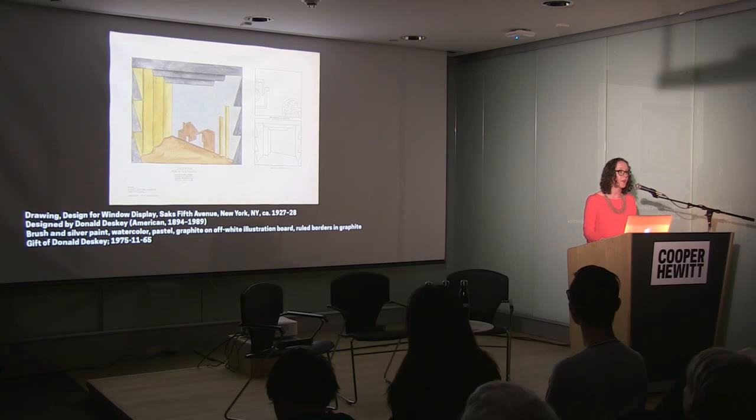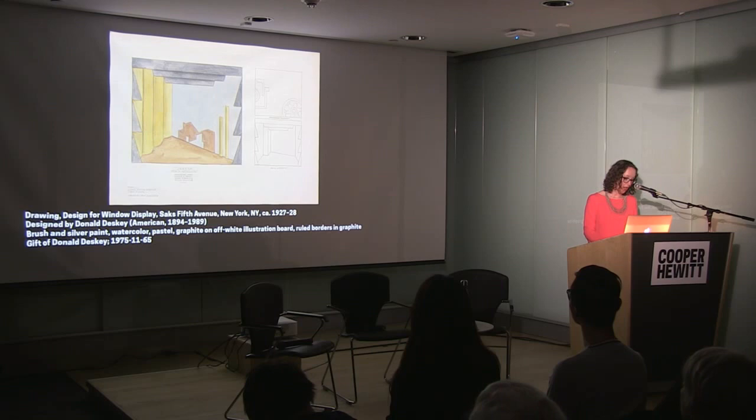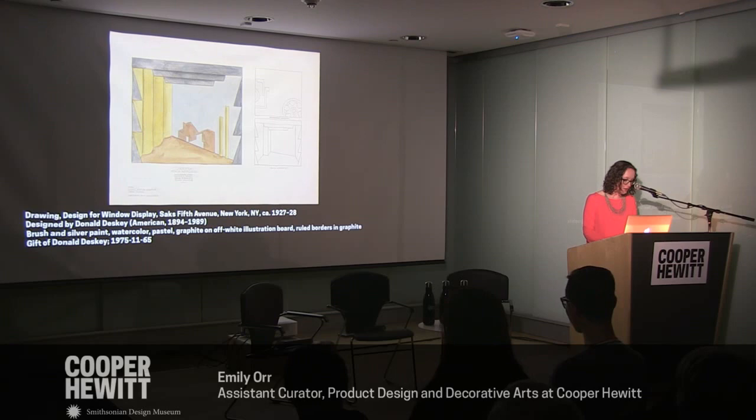In this design shown here, Deskey created a collage of bold shapes and bright colors accented with metallics such as galvanized iron, copper, and brass. He also recommended a floor made of cork — an inexpensive yet durable material popular for textural contrast in the modern domestic interior. On the right-hand margin of the drawing, Deskey gives an alternate background suggestion showing a cog wheel and an outline that appears like the body of an appliance evocative of the machine age.